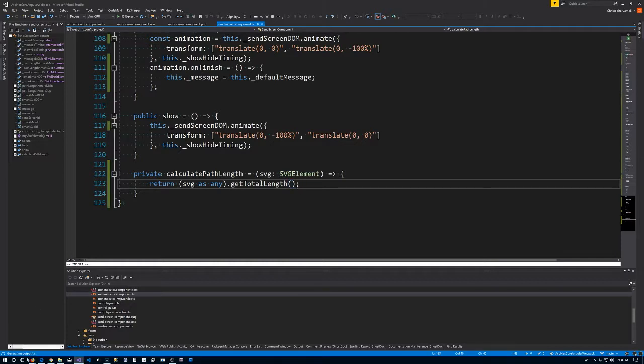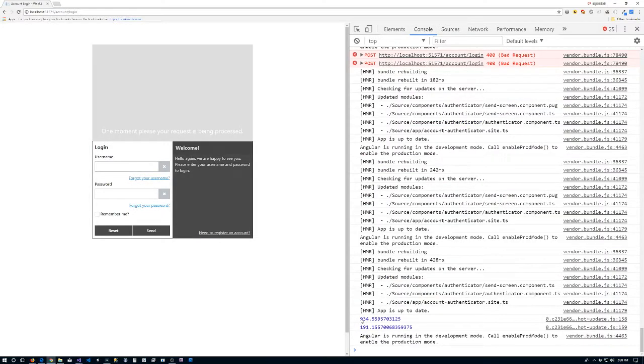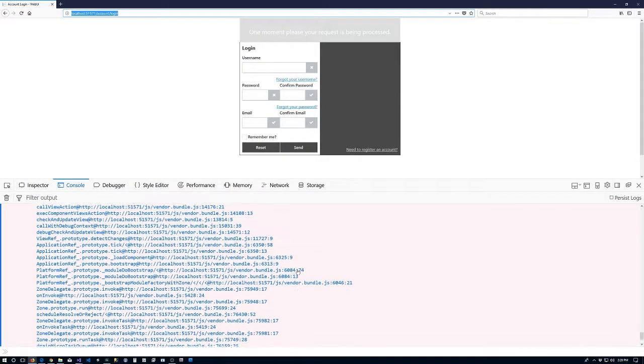Save that, go back to the browser, and go to the console log, and good old Chrome gives us these two numbers. Of course, this top number, 900 and some, is the path, and 191 is the line. And when I first did this, great. I motored on, I did the animation, and at one point I was like, hey, I wonder what this looks like in Firefox. So let's go to good old Firefox and see what we have.